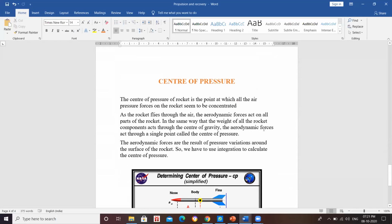So this means that when the rocket is flying in the air, obviously there are atmospheric forces acting on it, and these forces act on the surface of the rocket with different pressures applying on the surface. So those forces are taken to be the aerodynamic forces, and as they act on all the parts of the rocket, we just assume one point on the entire body of the rocket to be the center of pressure. That means where we assume all these forces are to be concentrated and equally represented on the other surfaces of the rocket.